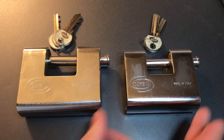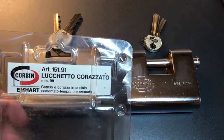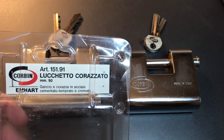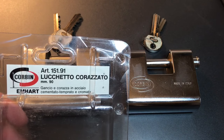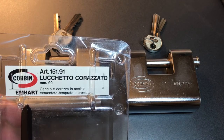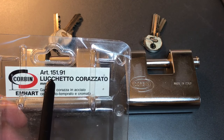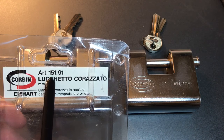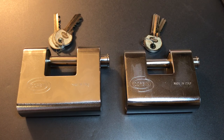It's an 81 millimeter padlock. Both of these locks are relatively old and made their way to me in their original packaging. I have the packaging for the larger lock right here. As you can see, it's written in Italian, meant for the Italian market, and the lock is dated by the fact that Corbin is still using the M heart moniker. It's also dated fairly old by the fact that they're still calling it the Model 151. This exact same lock is still made by Corbin, which is now owned by Assa Abloy, but it's called the Model 281.